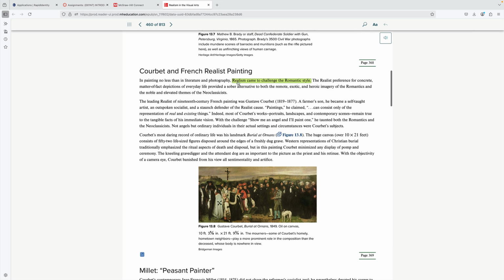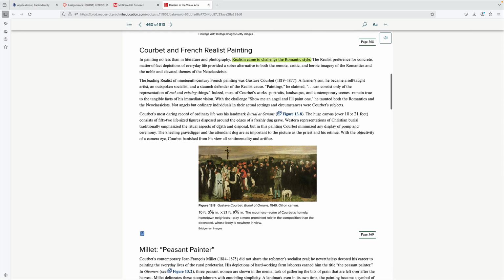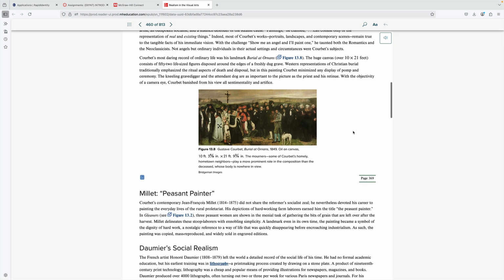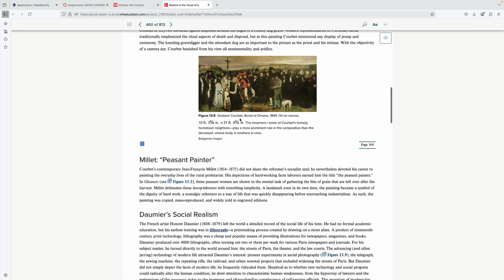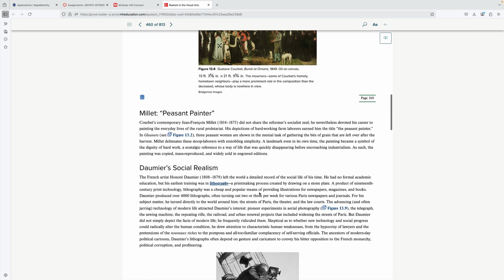And so realism comes to challenge the romantic style, first with painters. Well, how can I paint differently now, also knowing that in the background this camera is coming along? But we want to first talk about how it is, how life actually is. If you keep that in the back of your head, a lot of Courbet's paintings here, and some of the others we're about to look at, become a lot easier to understand.